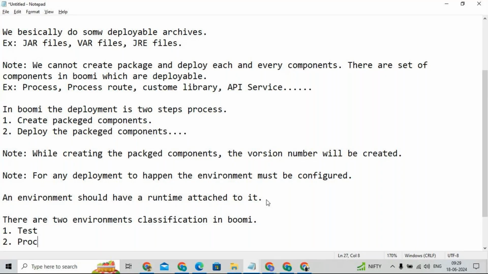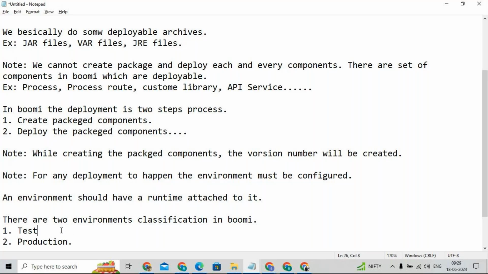Very good. If you remember, when we were discussing licensing, I told you that we have environments. So environments are classified into two types: test and production.